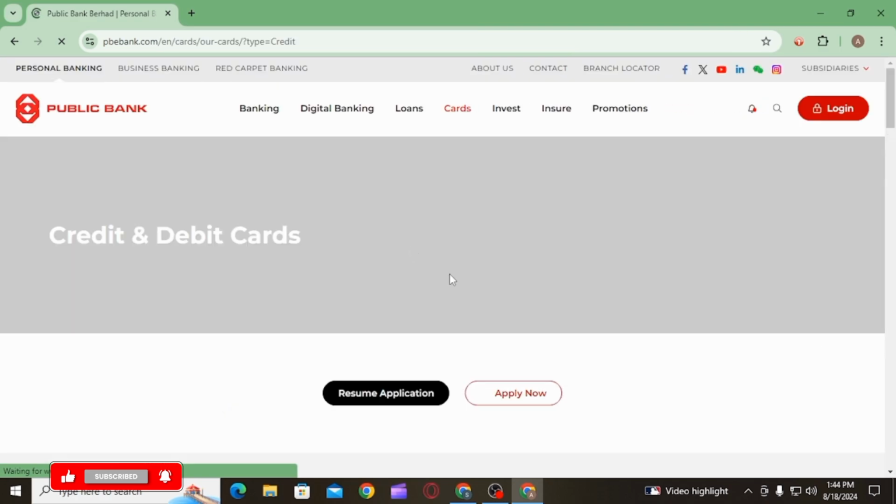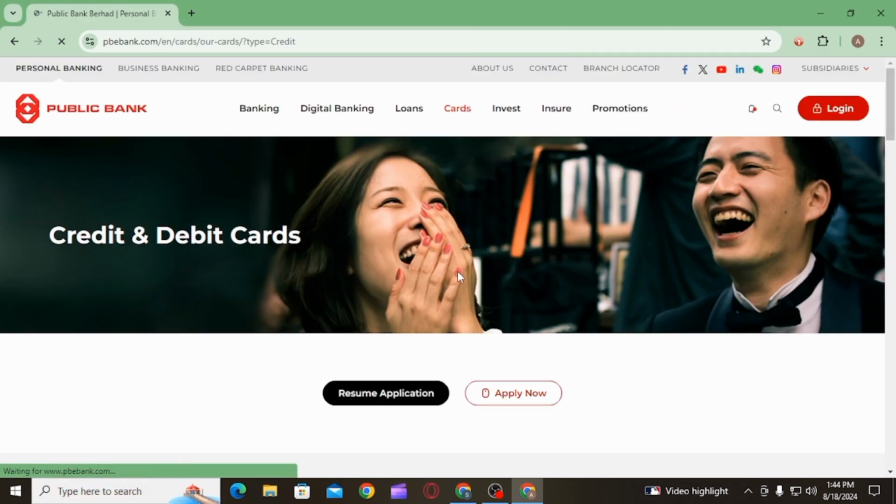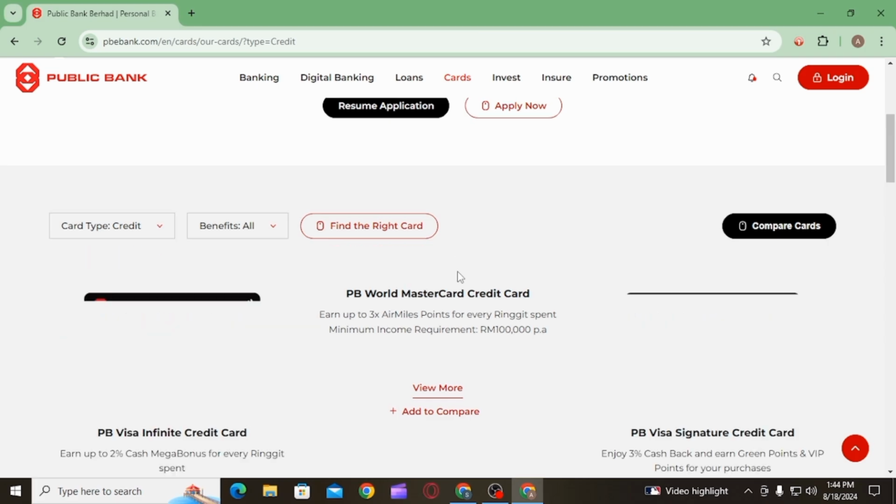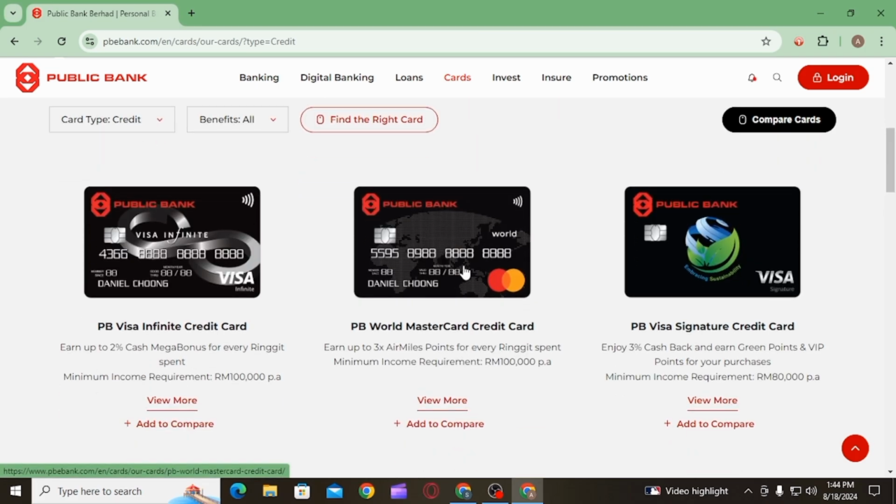Once you have been logged into your account, you want to navigate to the credit card section. Then from there, click on the activate option. Now, follow the on-screen prompts in order to activate your credit card. Once you enter all the necessary details and follow the instructions, your public bank credit card will be successfully activated. Once the credit card has been activated, you will be notified via SMS or email.